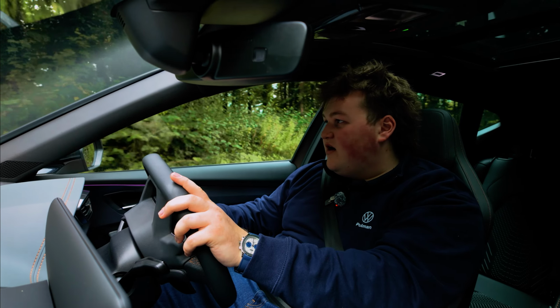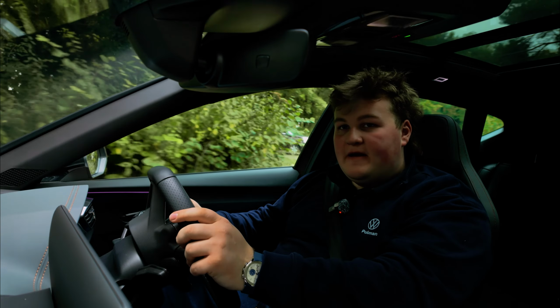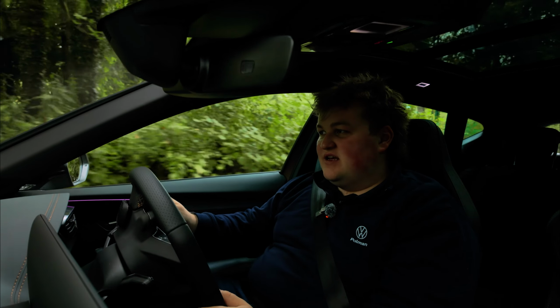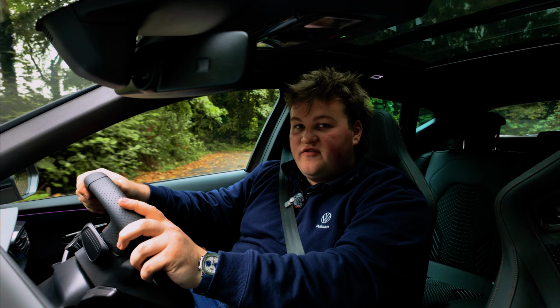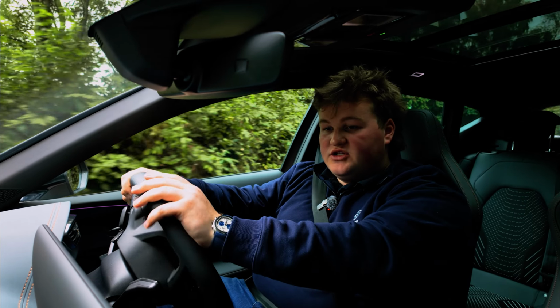You can have the option on this car to have something that I really like, some nice upgraded speakers. And the ones that come in this are Sennheiser. The inside of the new Formentor comes with a 13-inch touchscreen.